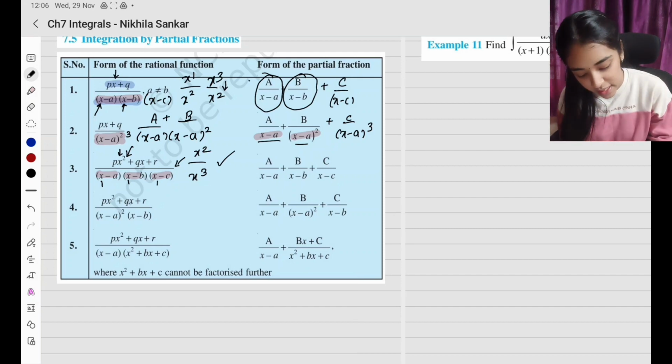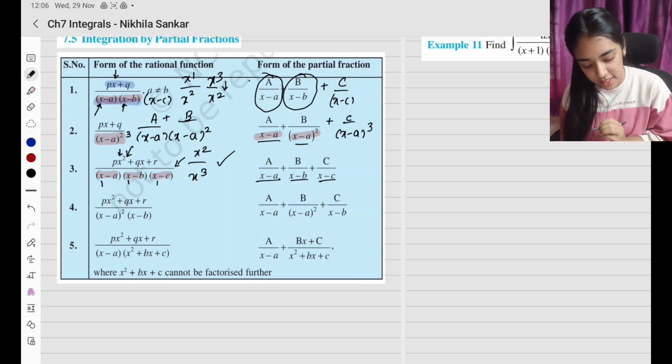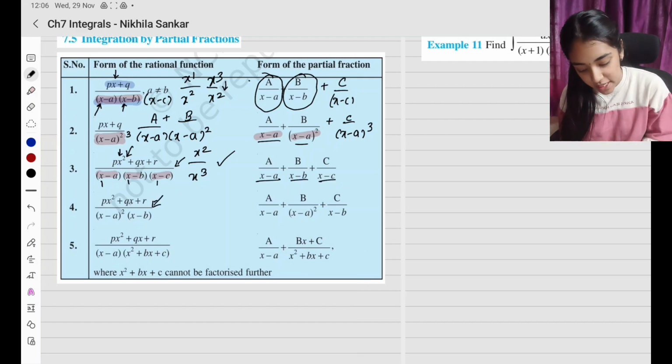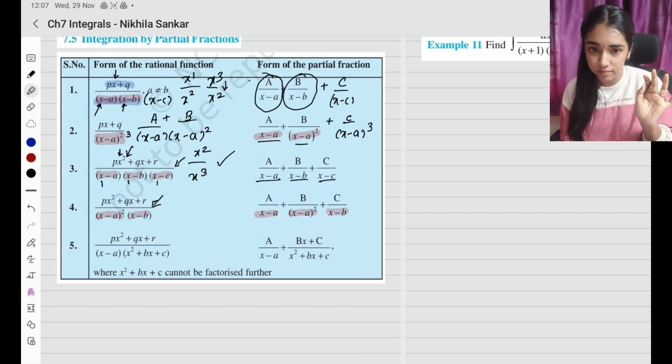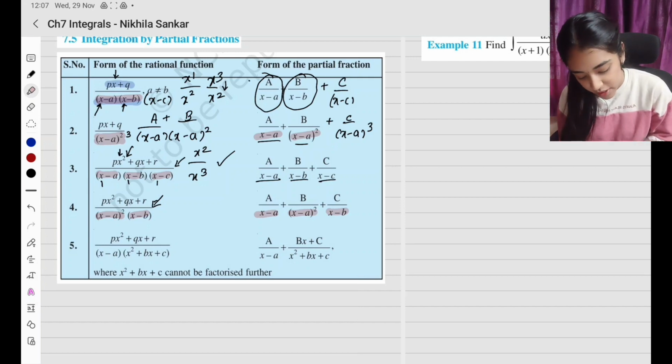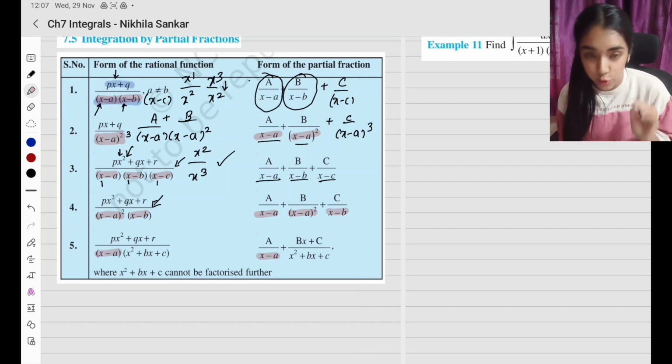Okay, so here I again have x minus a, x minus b, x minus c. Now here I have x minus a the whole square. So அதுக்கு நாம என்ன பண்ணுவோம்? x minus a first எடுத்துட்டு அப்புறம் x minus a the whole square. x minus b க்கு usual. Okay, it's going to be the usual. Now here I have x minus a. So அதுக்கு usual x minus a.